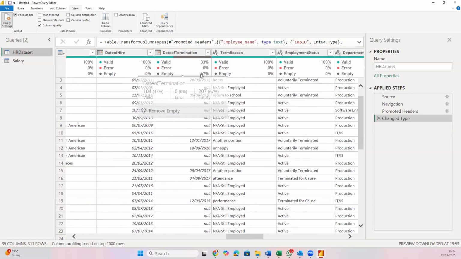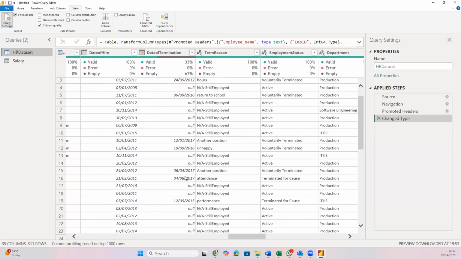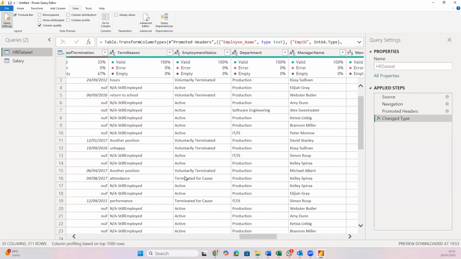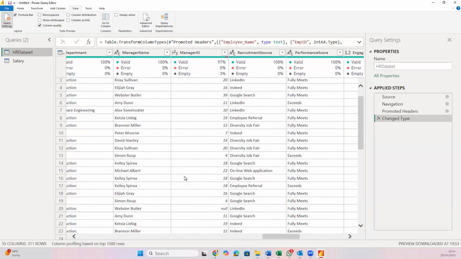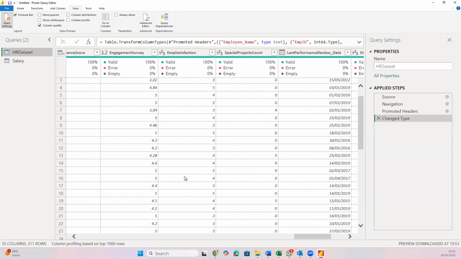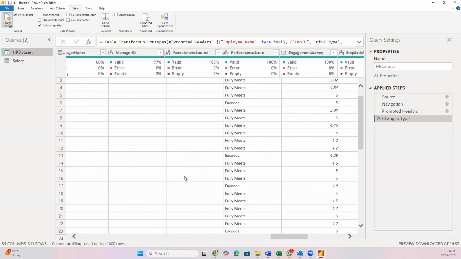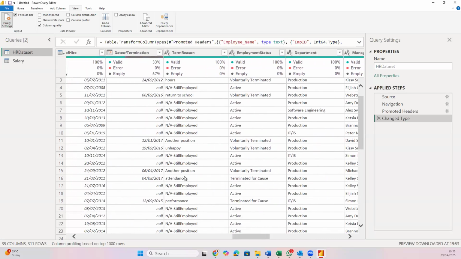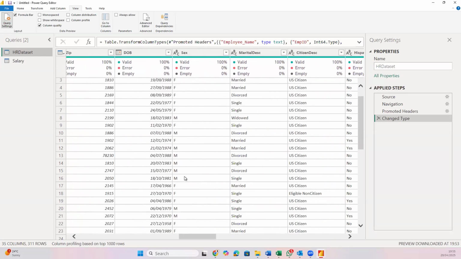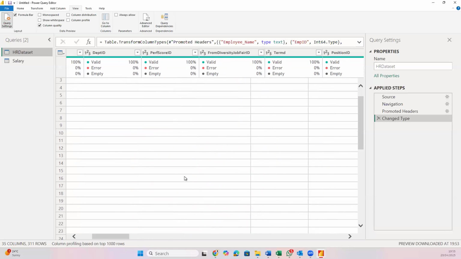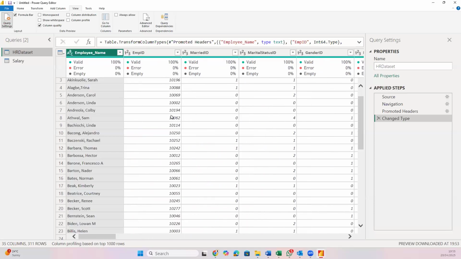So you can choose to remove the empties, but in our case, we can't remove empties because we already know the reason why values in these particular columns are empty. The same thing applies to the other column, the employee status.